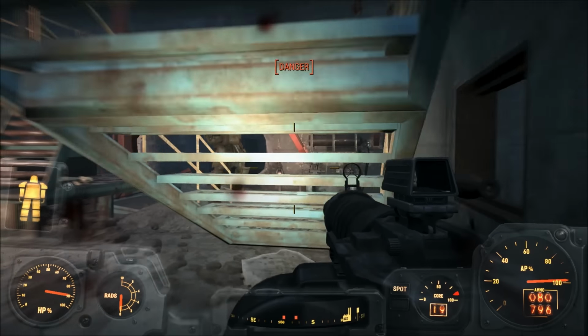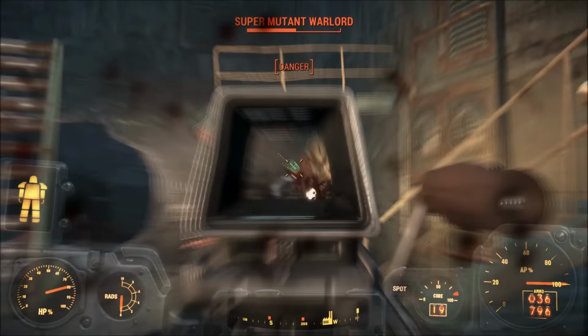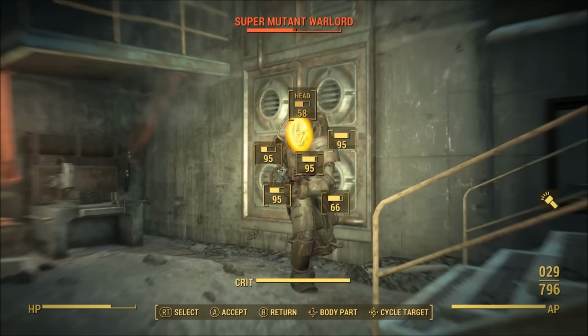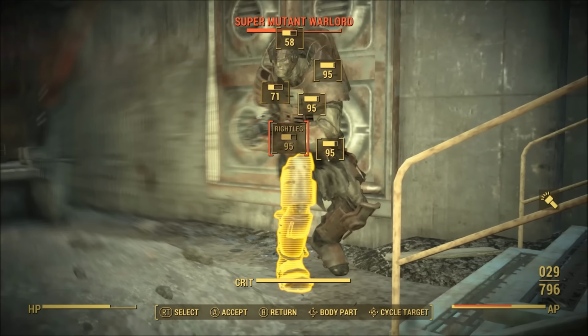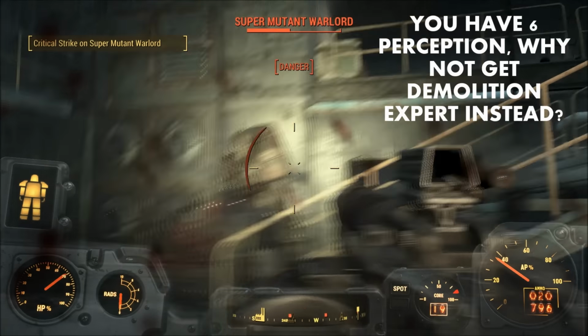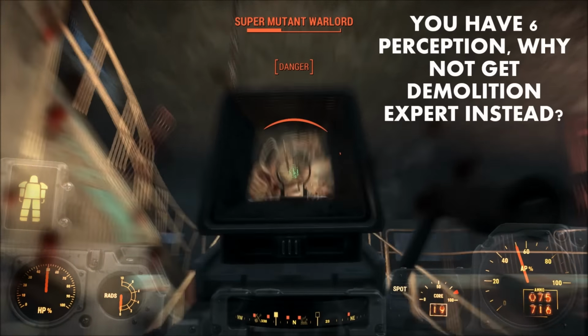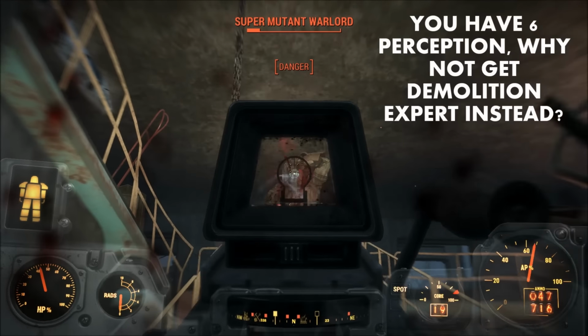Now, if you do have 3 points in Night Person, you also get 30 extra health, but that's also sort of pointless in my opinion. It's also worth mentioning that you need 6 perception to even spec into Night Person. Wouldn't you just rather save the points and put them into Demolition Expert? In my mind, just skip Night Person.